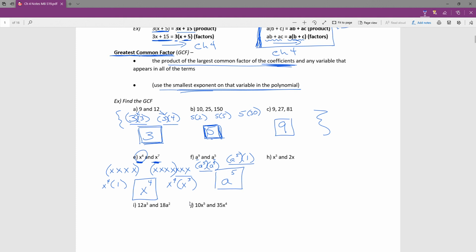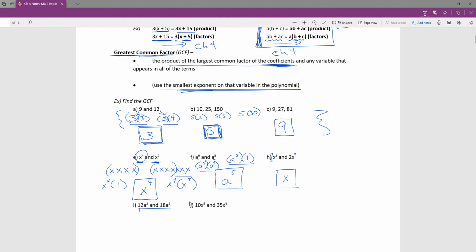H, if I take a look at that one, I have coefficients, and 1 would be the greatest common factor between 1 and 2, but I do have an x common to both of these. The smallest exponent that I can see is that imaginary 1 up there, and so x is the greatest common factor between those two. Rolling it all together, if I take a look at these two down here, and honestly in these ones, if you're checking my key, I don't show all my work. I usually just put the answer, but I'm trying to talk it through and make this stick in your head somehow.